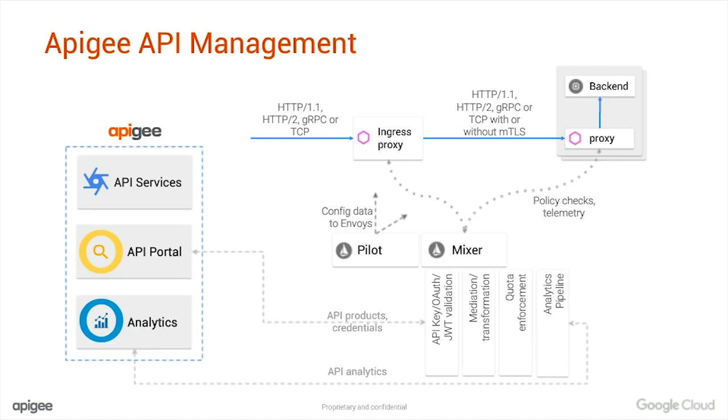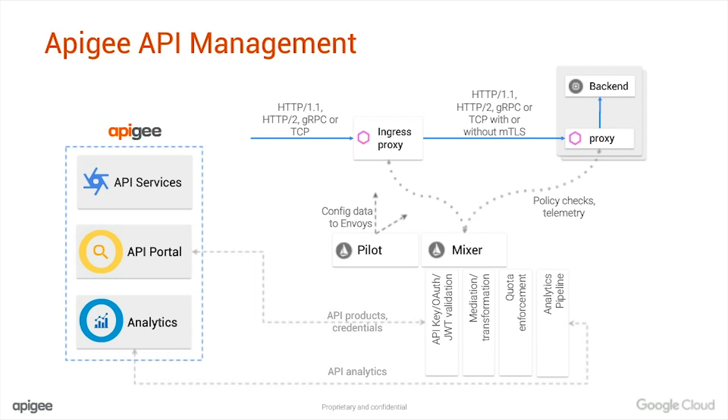The next point is, how does Apigee do it? Well, naturally, we integrate the Mixer component of Istio to talk to Apigee Edge, or the control plane in Apigee Edge, so that the Istio Mixer is Apigee aware. And this is a very critical point. With the integration of Mixer to Apigee Edge, you have now made Istio API management aware. Mixer is now able to enforce the rules that you define in Apigee. So Apigee becomes a place where you author entitlements. Apigee becomes a place where you publish your services for your portal. And those rules are pulled down by Mixer and then enforced in the service mesh.